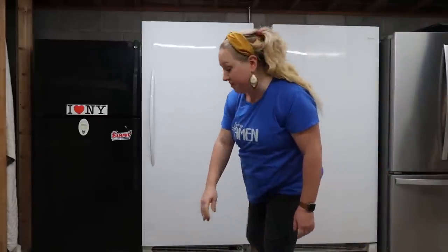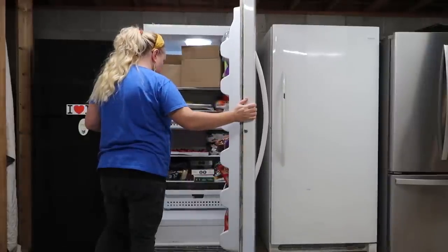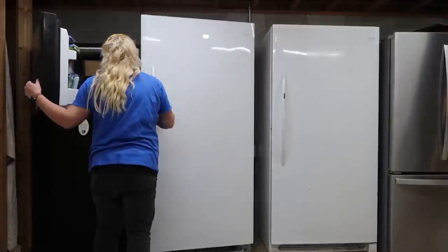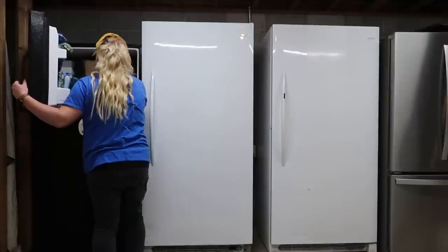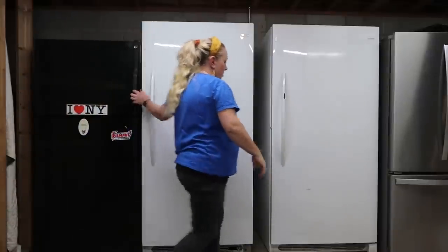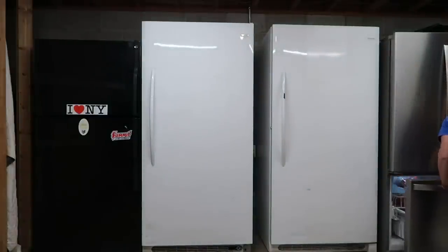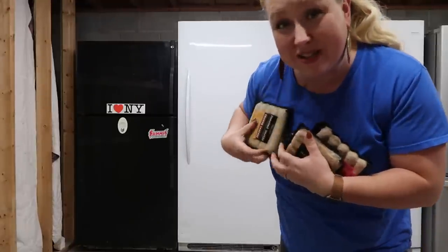Put a pretty good dent in that freezer though. I say, later this month, I have a whole hog coming, and then in December, a whole cow. But we're gonna cook through this and work it out. Bunch of stuff in here. I have tomatoes over here in this one. That won't help us right now. Found one smoked sausage. So maybe that recipe is going to be a mix.